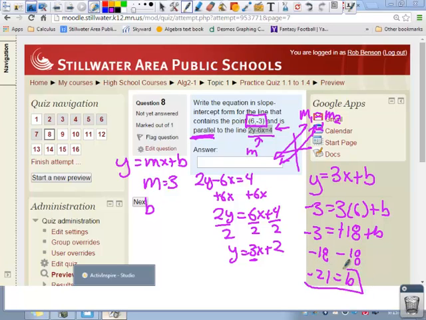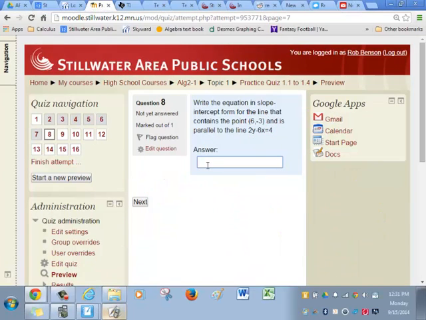Now I'm going to just take this right here. It's now my solution. And I'm going to plug it in for my equation right here. So my final solution for my new line that's parallel to the other line but goes through this point is y equals 3x minus 21. Right there. Oh, that's beautiful. Okay. Moving on. Oh, I got to put it in there now, don't I? See how I did on this. Write the equation. Double check, you know, you're doing what they want you to do. Y equals 3x minus 21.